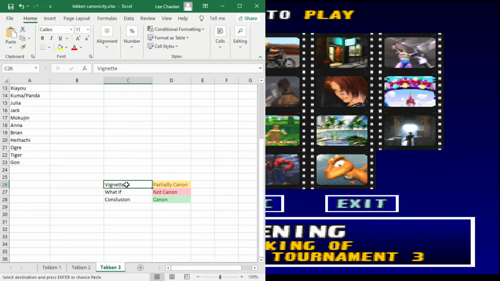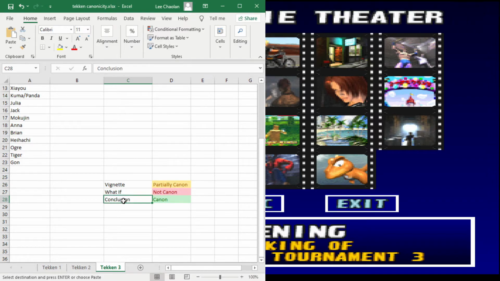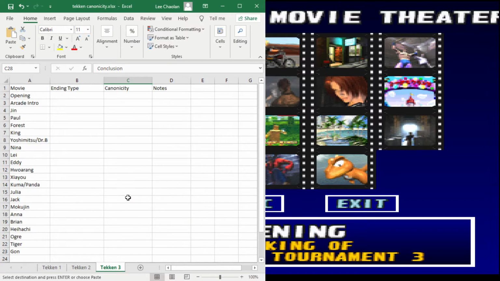Conclusion endings are similar, except the difference is that the vignette ending is like Lei Wulong's ending that we're going to watch in a minute. It's something that could have happened, but it has no real bearing on the story other than maybe some character development. Conclusion endings are endings that move the game story along for that character or the Tekken series as a whole. So Jin's endings are almost always conclusion endings from here on out because they are basically the conclusion of the story of whatever game it is. Another character with a conclusion ending is King 2, which we're going to watch in a minute. It concludes his story in Tekken 3, and it moves the plot along as far as his relationship to Armor King. But we'll explain that more when we get there.